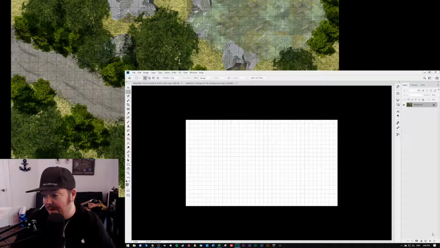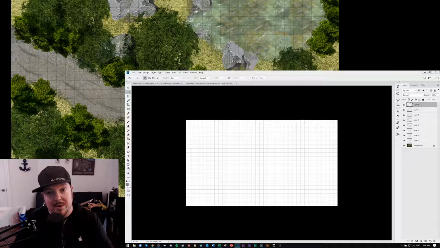So very quickly in my Photoshop area, I'm going to create 1, 2, 3, 4, 5, 6, 7, 8 layers. And the reason we want to use the compass rose for orientations is that when you're sitting at the DM screen, there's a good chance that the TV on your table is going to be faced in landscape mode away from you. That makes it really awkward to orient visually. But if we use north, south, east, and west, then they're always going to be at the same place on the TV at a glance.